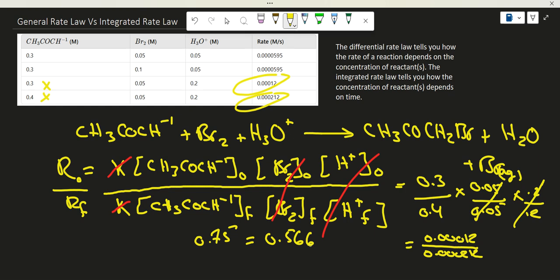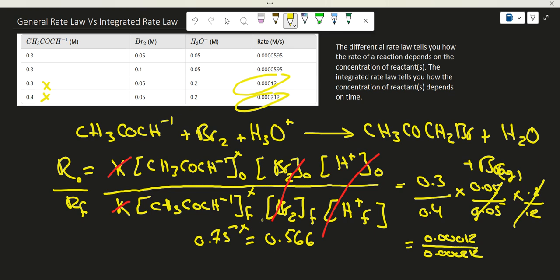And now we're going to solve this problem. So how are we going to solve this problem? How does this equal that? In this case, we need to use some mathematical techniques. So we just drop the exponent here, which is like the power. And 0.75 is raised to a certain power to give you 0.566.